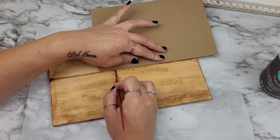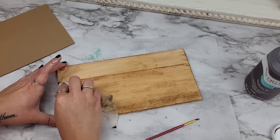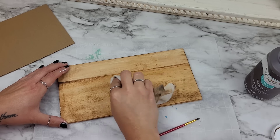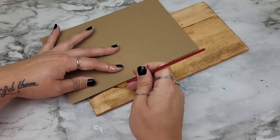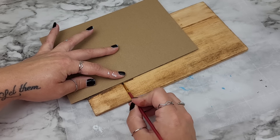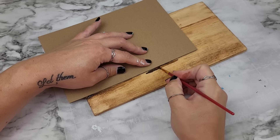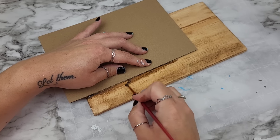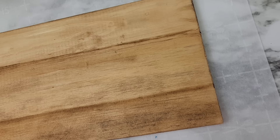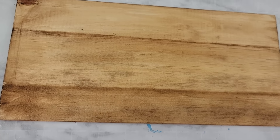You can absolutely on wood take antique Waverly wax, a paintbrush, and a baby wipe to create faux wood slats. This is just going to look more organic and if you just take a moment to blend the paint into the sides of the line you're creating, it will look pretty amazing. Before you go applying a transfer or decoupage or really anything onto antique Waverly wax, just give it a minute to sit and dry.